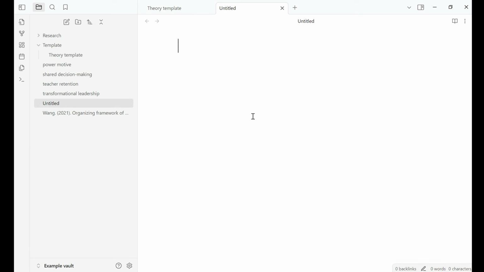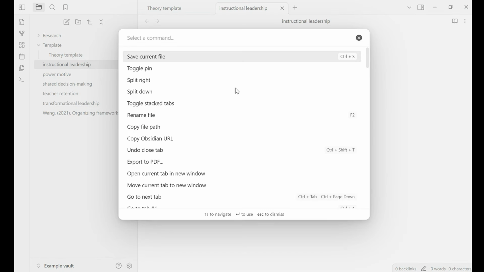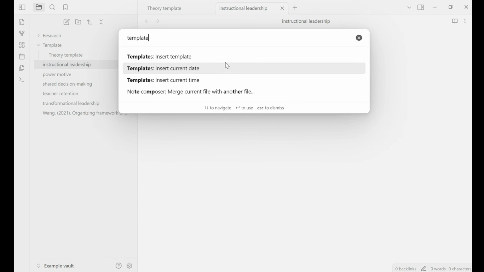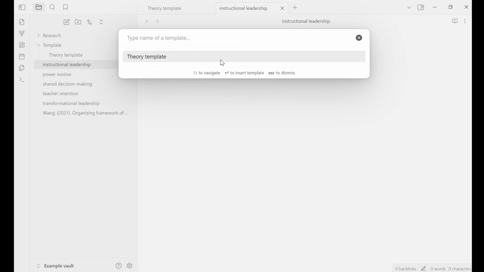Now we create a new note called Instructional Leadership. I want to use this theory template so I don't have to type in all the headers. To do that, we use Control P on Windows. If you use Mac, use Command P. Select a command, you type in template, insert template.